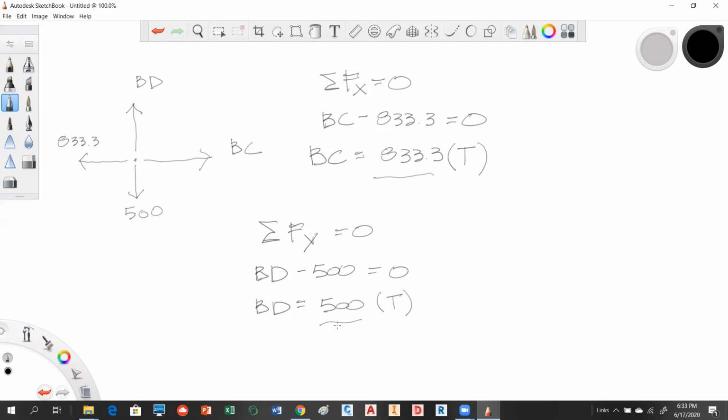So now we could either go probably to D or to C. I'm going to go ahead and go to D, and I'm going to clean this picture up, and then we're going to go in and redraw the free body diagram. Okay, so for the free body at D, bring in everything that you know. First thing I always do is the external loads. I've got 2,000. We just resolved DB, and that vector was tension. So he's also acting down in tension. He's down at 500, I believe, is what we resolved that to be.